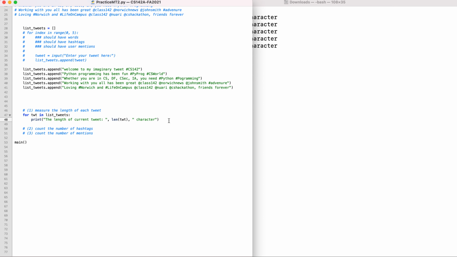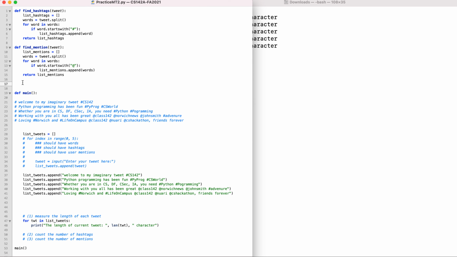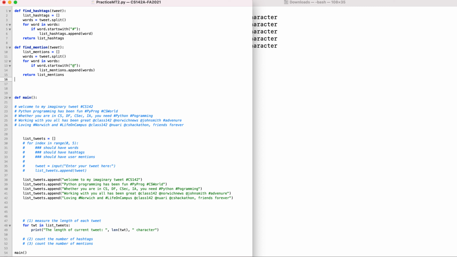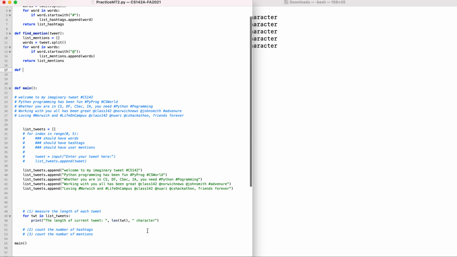Suppose that I want to be clever and I want to say, give me the number of words in each tweet. Okay, well, I will show you how to. So the length here, instead of doing it in characters, I want to do it in words. So let's just do the word count. And that's just going to take a tweet.